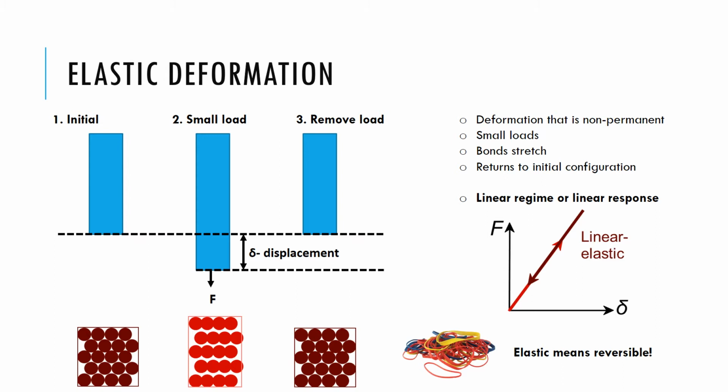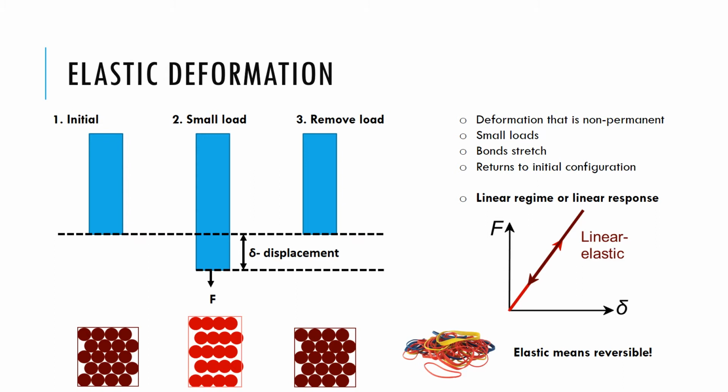Remember that we're only applying a small load here. Because we've only applied a small load and the material displacement is minimum, when we remove that load, the material returns to its original shape. It resumes its original form. And this is really the very definition of elastic deformation. It's deformation that isn't permanent, i.e. when we remove the load that we've applied, the material returns to its original form. It only applies for most materials for relatively small loads.